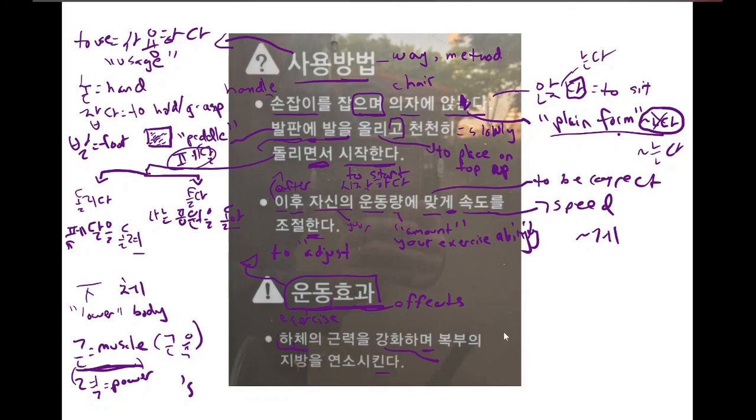Kang means strength. And you'd see that in a very common word, kanghada, which means to be strong. And hwa means to change. And the verb kangwa hada, if you think about what strength and change together would mean, kangwa hada, that would mean to strengthen. I can never spell strength. To strengthen, I think that's right in English.